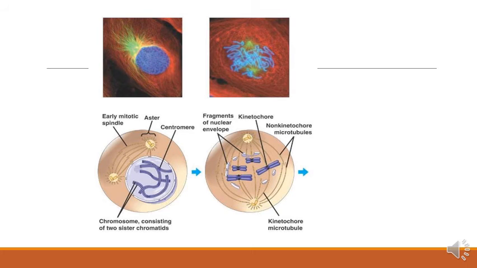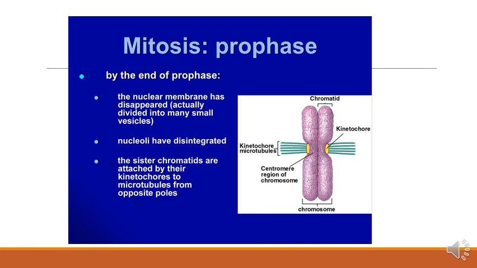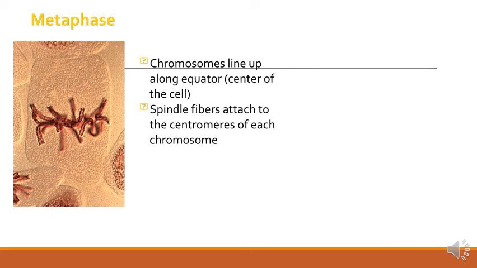The two pairs of centrioles migrate to opposite poles. Here you can see the centriole. Chromosomes assemble themselves in the middle position. The distinguishing event of the metaphase stage is the migration of the centromeric region of each chromosome toward the equatorial plane. The equatorial plane is the middle line region of the cell, a line which runs perpendicular to the polarities established by the centriole and spindle fibers.